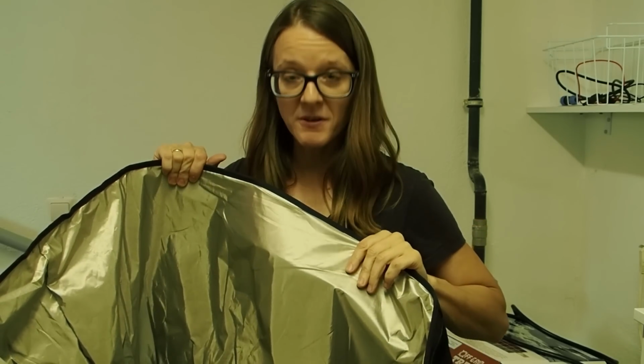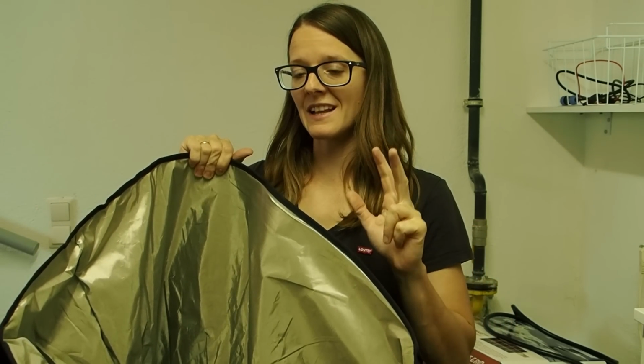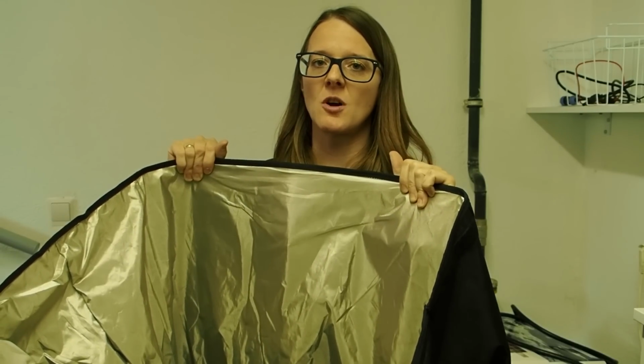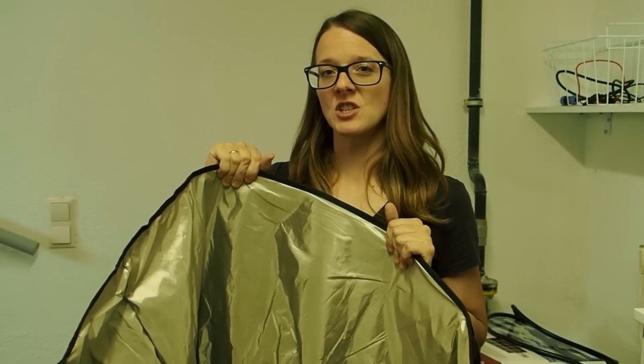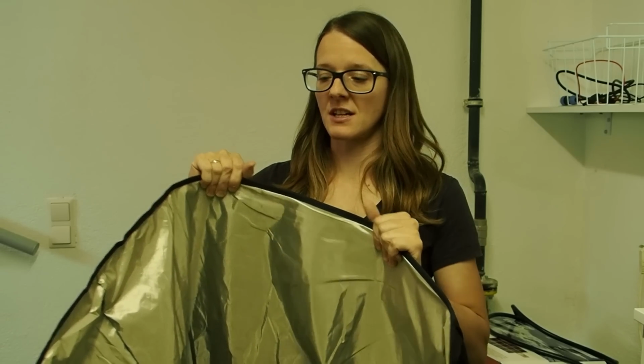And the fabric that they've chosen is Faraday fabric with 3 layers instead of just 2. So most other manufacturers and companies are only using 2 layers, but this company is using 3 layers of this Faraday fabric, which is needed to shield your vital electronics and electronic equipment.